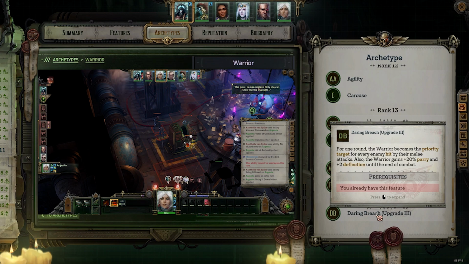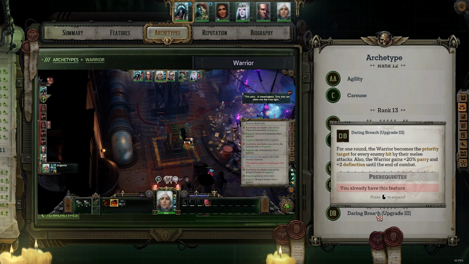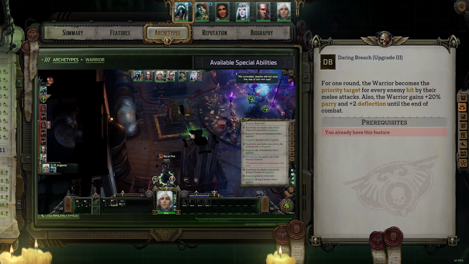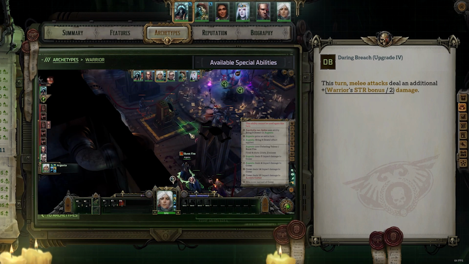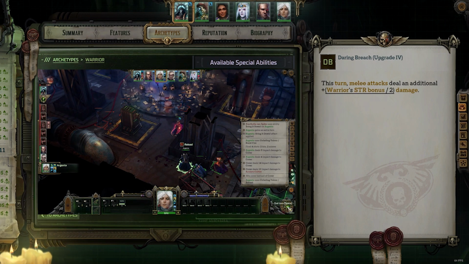Then when you get to your Daring Breach, the last one we take is Daring Breach 3. So this you can also change. I originally took Daring Breach 3 here, but if you want to go pure DPS, I do suggest swapping to Daring Breach 4, which is also what I've done in my guide.